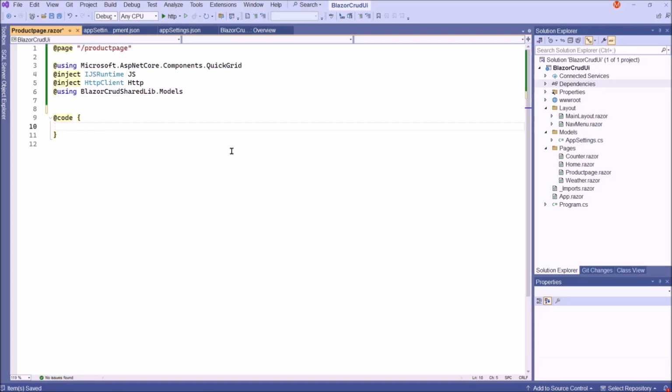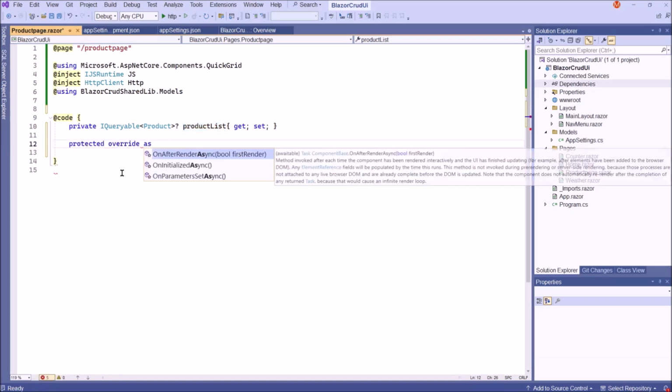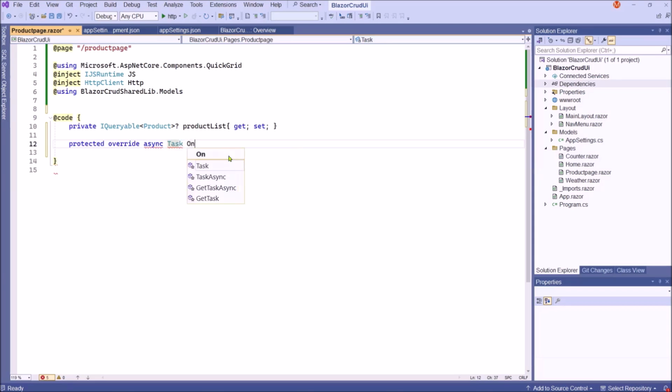This is the C# code portion. First, we are going to get data from the database. Therefore, we need one object here. Now we can use this product list. First, I am going to populate this product list. Okay, then we have actually created the API's endpoint.